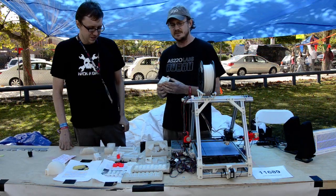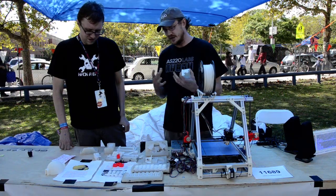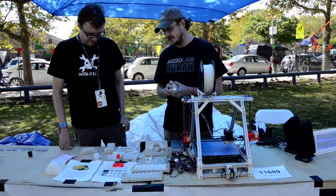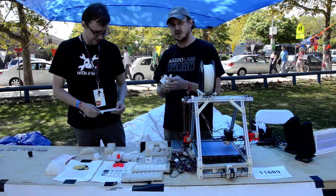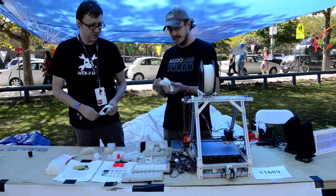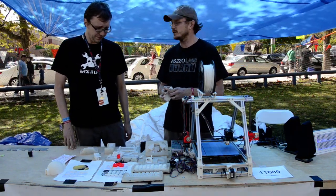And it cuts the production time down to about 3 hours for a set of parts. You could obviously do as many as you wanted to within that if you had enough molds. And we think the parts are going to be stronger and more durable over time. We're still experimenting with a couple different things but that's basically where we're going with it.